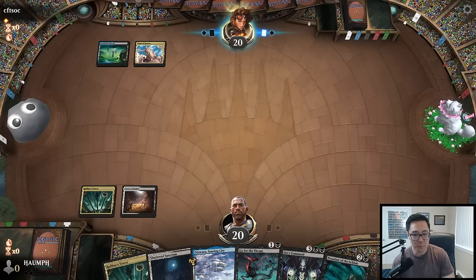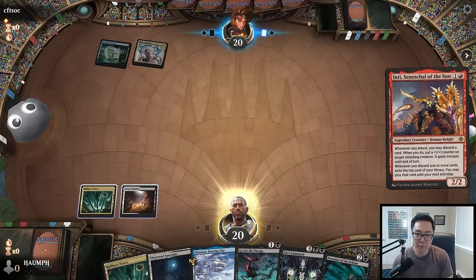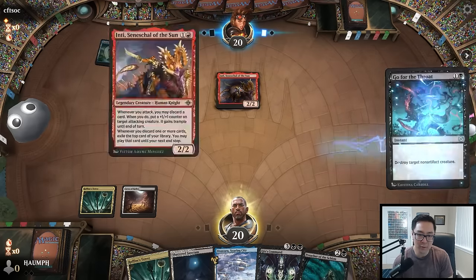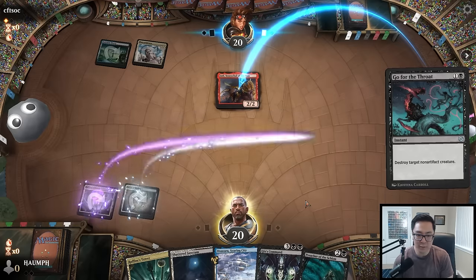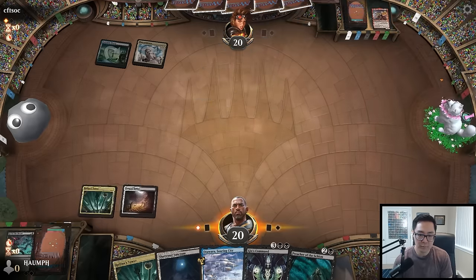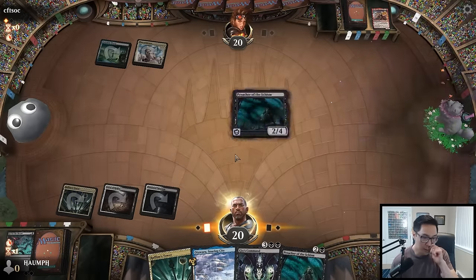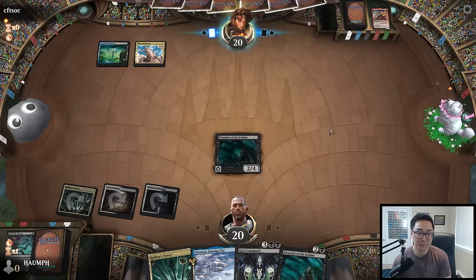Relic of Legend seems pretty problematic. But I guess if I just kill all their things, it's not too bad. Yeah. All right, so they went with the Inti, which we're going to kill, into Preacher of the Schism. And try our best from there.